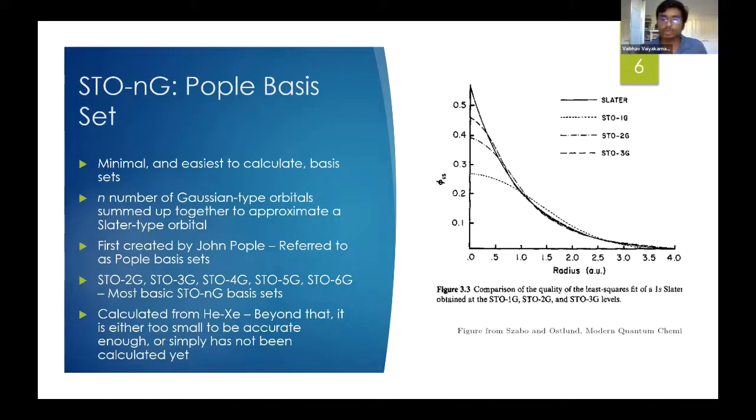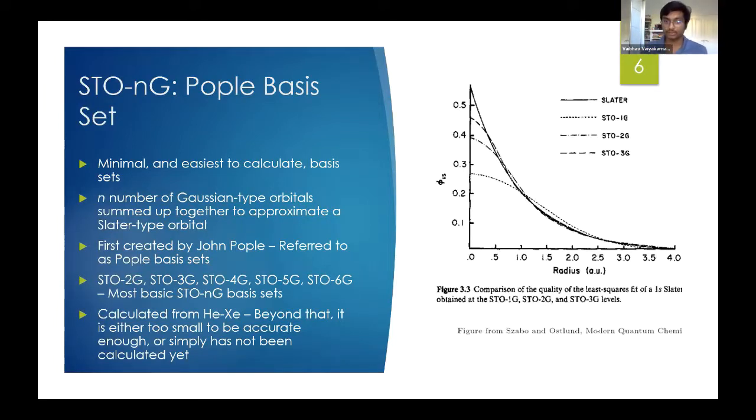And these are what we call minimal basis sets because they use a very small number of Gaussian-type orbitals. And they add them together so that they approximate the Slater-type orbital. So directing your attention towards the graph here, the black solid line you see is your Slater-type orbital progression. And this is a polar graph of how the wave function would look like. And the other dotted lines you see, those are how many Gaussians we're adding up to approximate that. So in STO-nG, we're adding up n Gaussian-type orbitals to approximate an actual Slater-type orbital, hence STO.